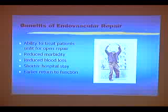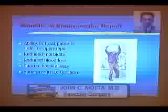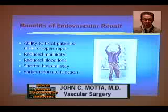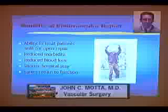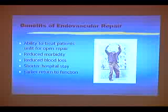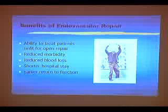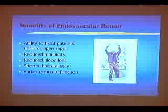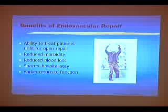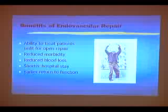The other thing that studies have consistently shown over the last two years or so, and our experience is actually very similar, is that the morbidity of the operation seems to be consistently less than the morbidity of the old-fashioned traditional operation. What that means is that the risk of problems associated with major surgeries, such as heart problems, lung problems such as pneumonia, and kidney problems, are less with the stent graft approach, because you're not opening the abdomen and you're exposing only the groins as opposed to the abdomen.